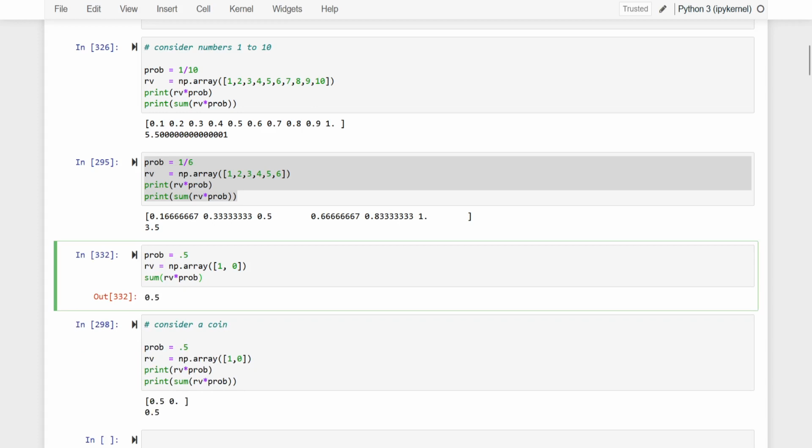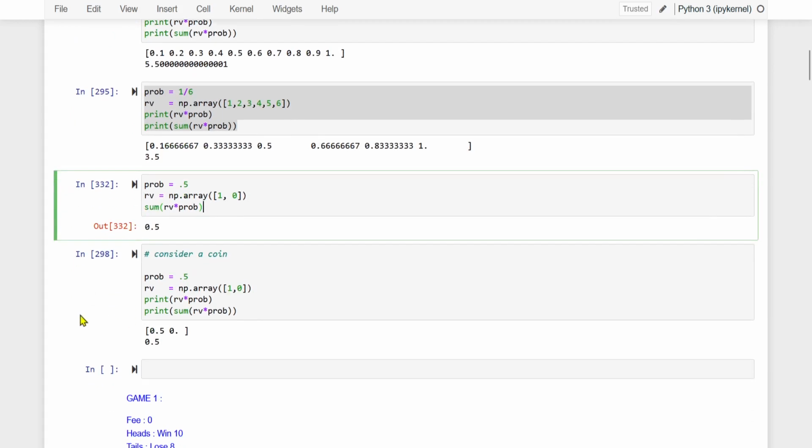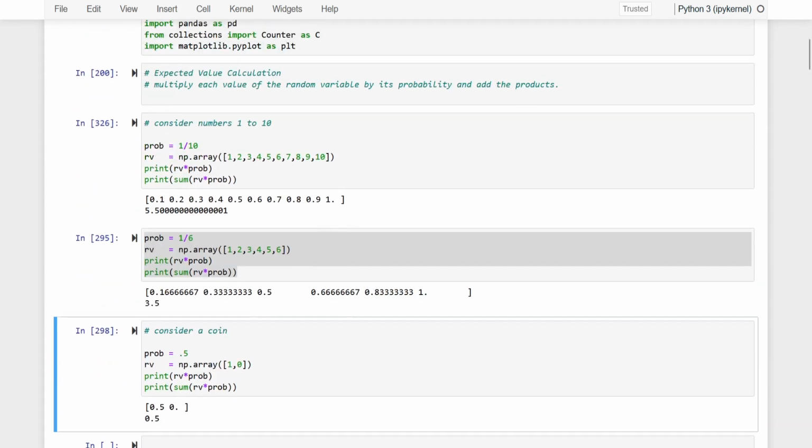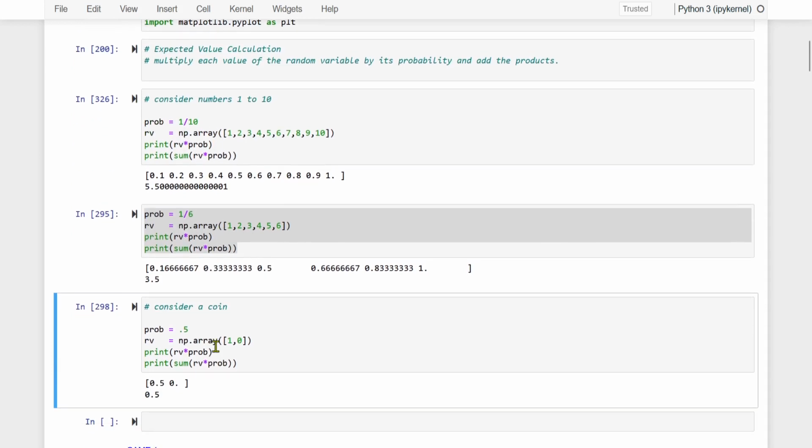So this is how we calculate expected value for any given experimentation that we will be doing for any probability. So these three things which we have just now seen are already there.